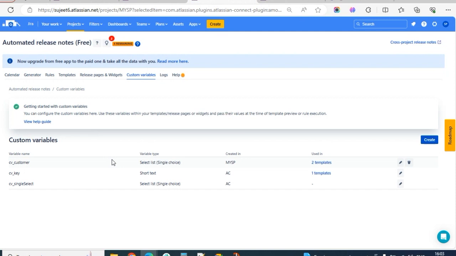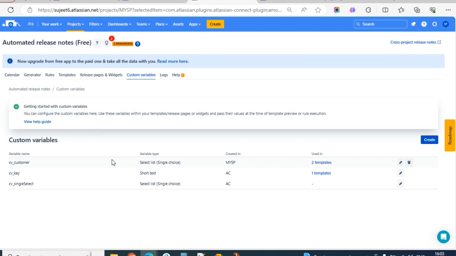So many teams in software development generate release notes for their customers. Many times, the release notes are common for all their customers or users, where all the changes in a particular release version are mentioned in a single release notes document.